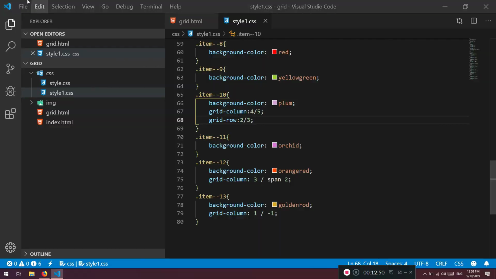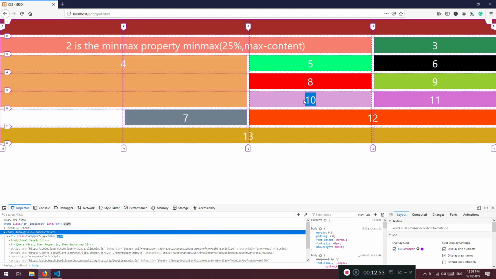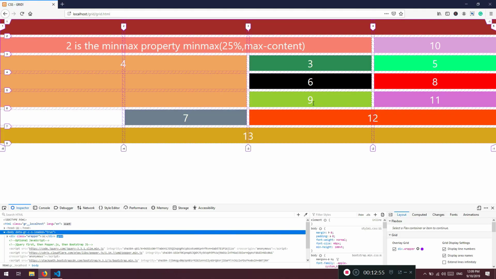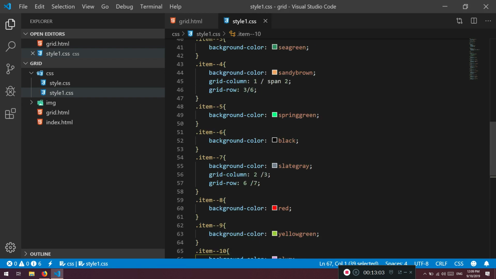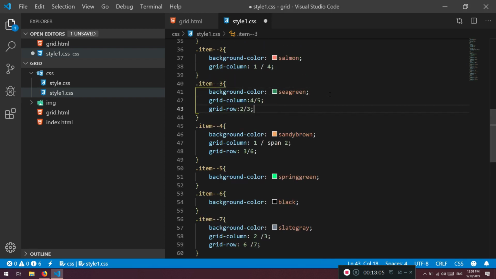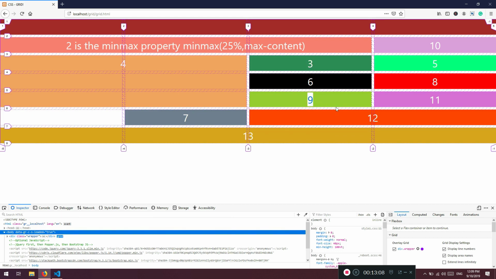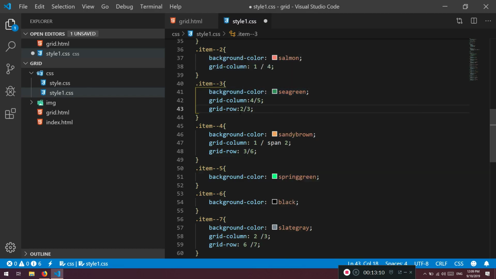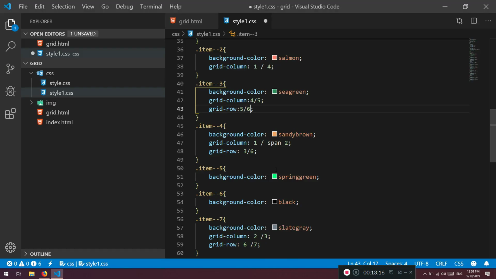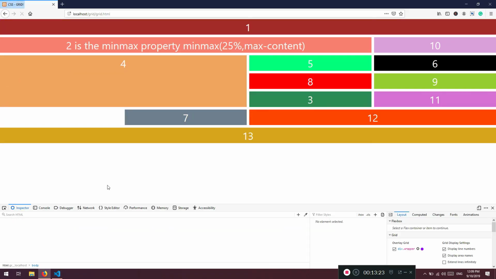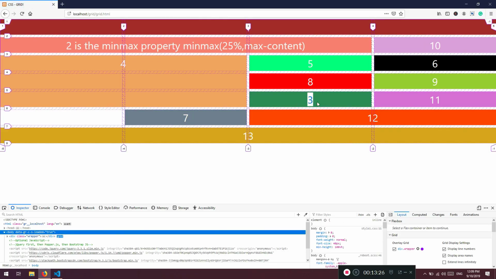So I'm just going to save this one, and remember number 10, it was here. So now it's number 9. So where is number 3? Here it is. I'm just going to number 3. If I haven't set that one, yes, I don't have it. So I just want it to be in this position. So grid row 5, 6. Here it is, grid row 5 and 6, and grid column 3 and 4. Now we swap the positions of number 10 and number 3. See, we have number 10 and number 3.